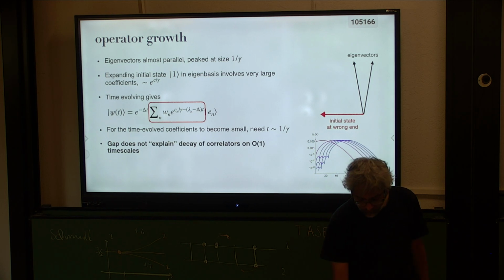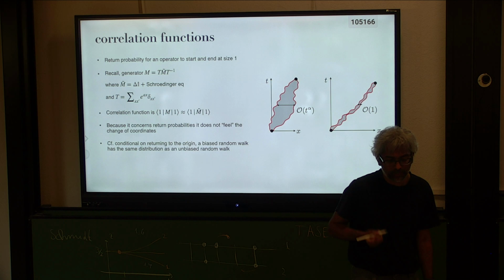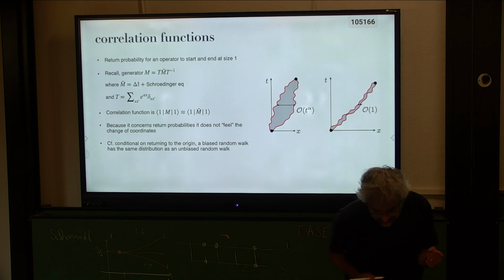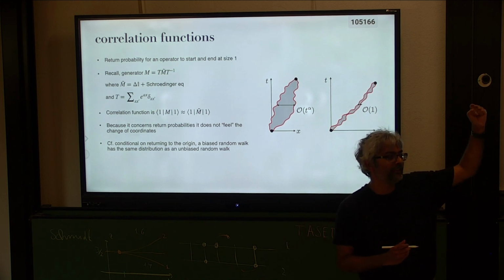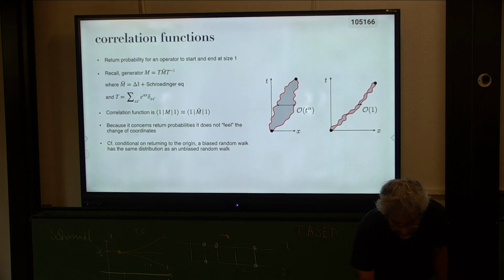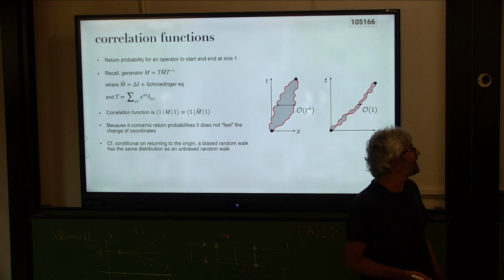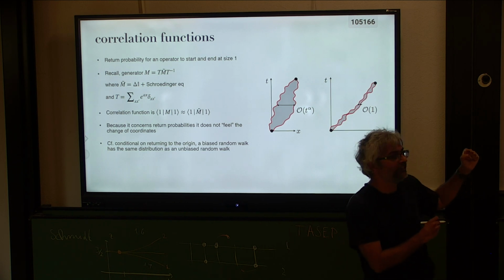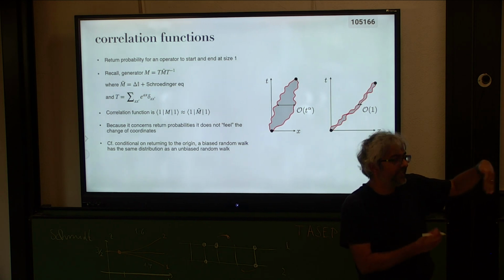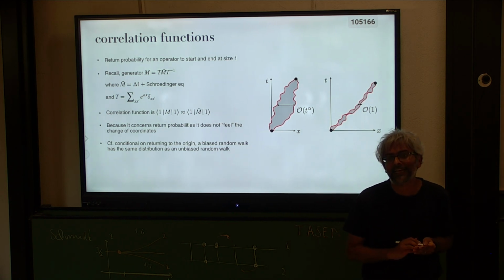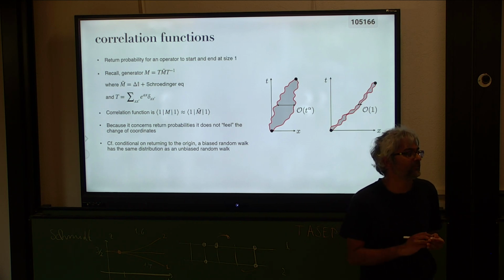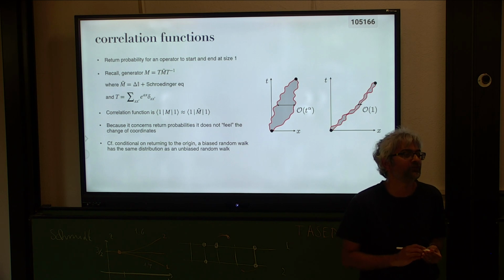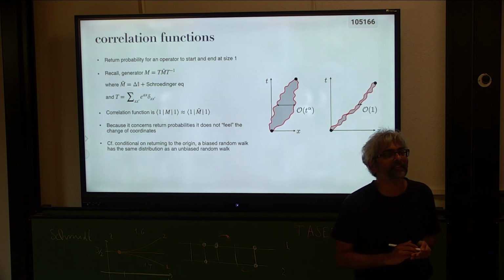This picture also tells you what's special about local correlation functions, because a local correlation function is a return amplitude for a small operator to start small and be small at the end. And if you look at the way this coordinate transformation works, it does almost nothing to small operators, right? Its effects increase exponentially as the operators it acts on get bigger. So if you look at operators of size 1, you might as well be doing the Hermitian problem, and you do have the decay rate that comes from the Hermitian problem. None of this funny similarity transformation stuff really makes a difference.